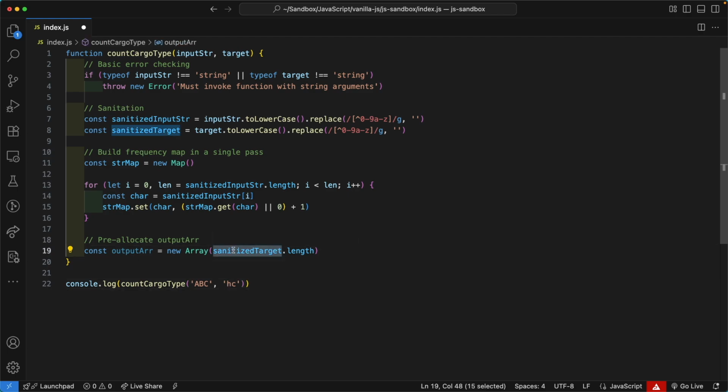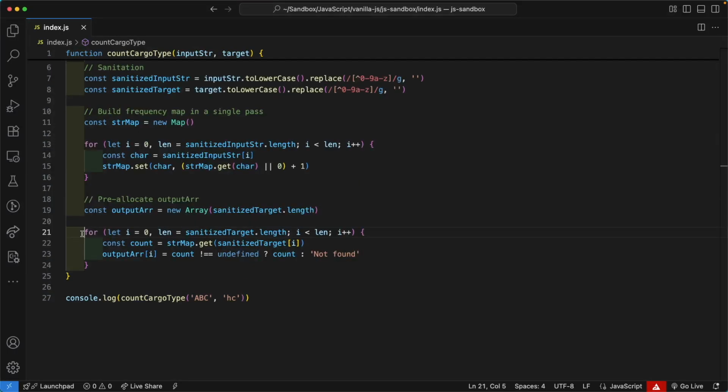And of course, the sanitized target is just a target that's been sanitized. And so therefore we have consistency here, and the application will perform much better with this array being allocated. Okay, let's do some more work.